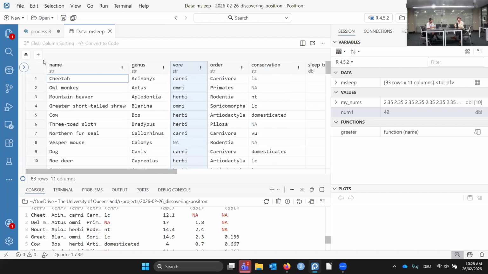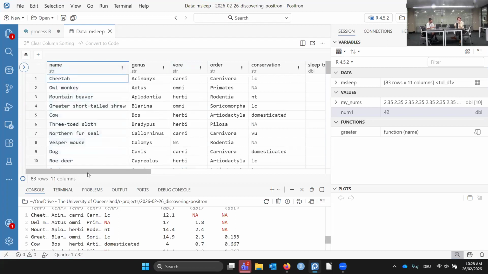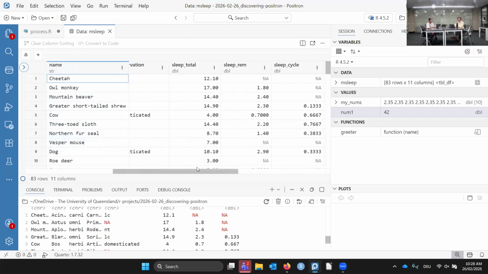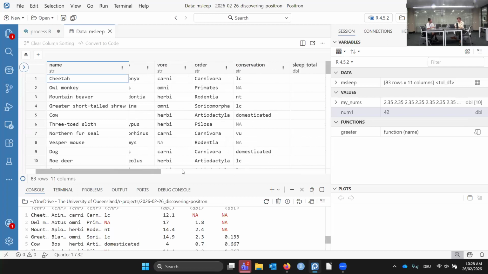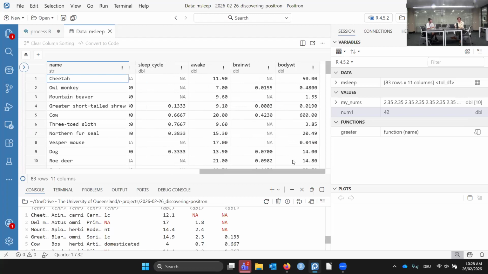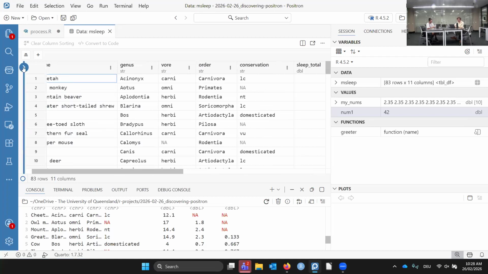Another cool thing that I've noticed here is that you can pin a column. So say you always want to see the name, you can pin the column. And for data frames that have lots of columns, it's super useful, a bit like in Excel, because I remember in RStudio always going back and forth, which one is the one I'm looking for. So really handy to pin columns. Yeah, so definitely play with that and see how useful that little viewer in Positron is.